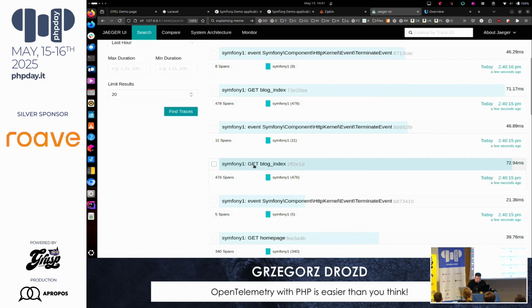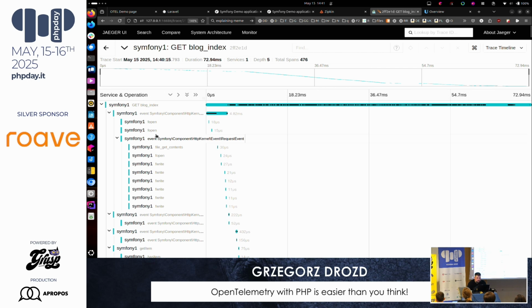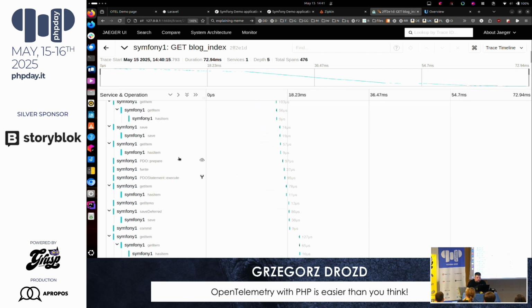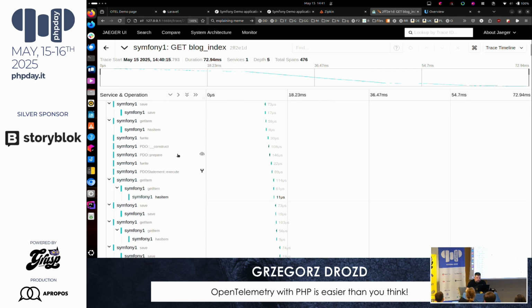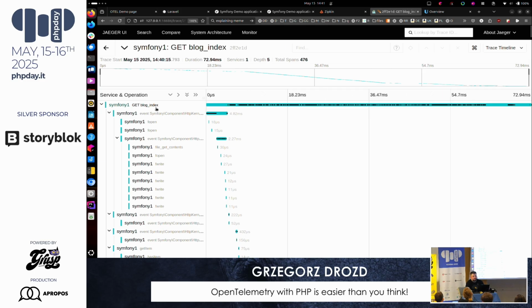So let me actually select one. So in this view, this is a pure Symfony application. I haven't done any changes other than installing the OpenTelemetry auto instrumentation packages. And out of the box, we get Symfony instrumentation. We get stuff like routing, root detection.